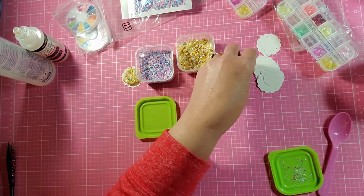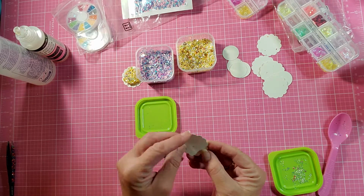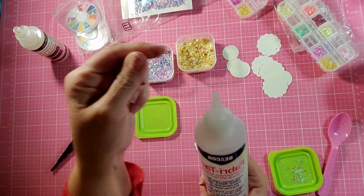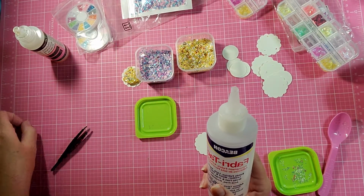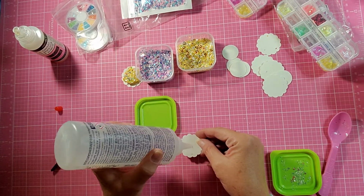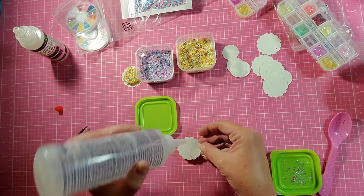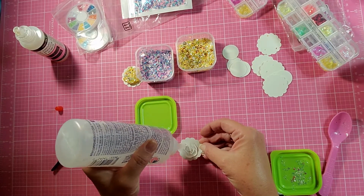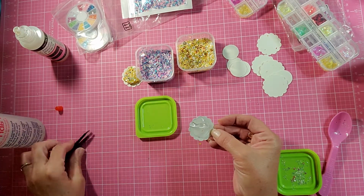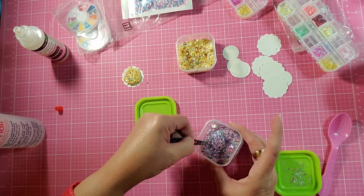But first, what I do is I punched out some little doilies, and then I use Fabri-Tac just because it's cheaper. But I'll show you also something else that you can use that I saw someone use, and I wish I could think of who it was so I could give them credit, but I can't think of who it was that I watched. Anyways, I just put a dollop of glue in the middle, and then you take your tweezers and then you stick it down into your glitter mix.